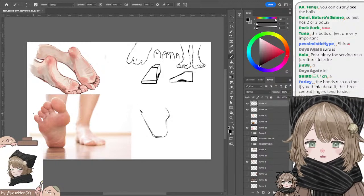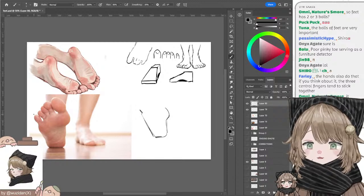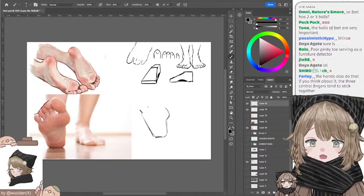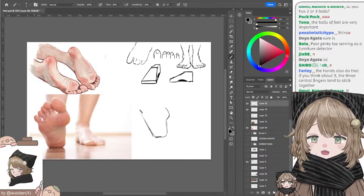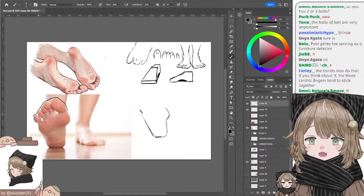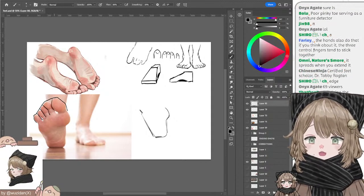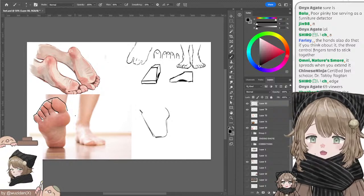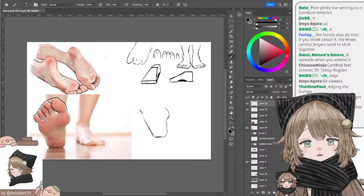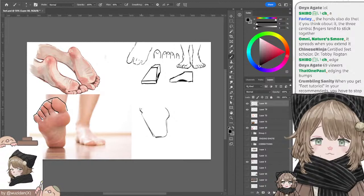And I'm trying to observe. This kind of goes like this. So I'm gonna create a box that is kind of like this shape, and then I'm gonna cut into it to make the toes. That is always how I draw complicated things.